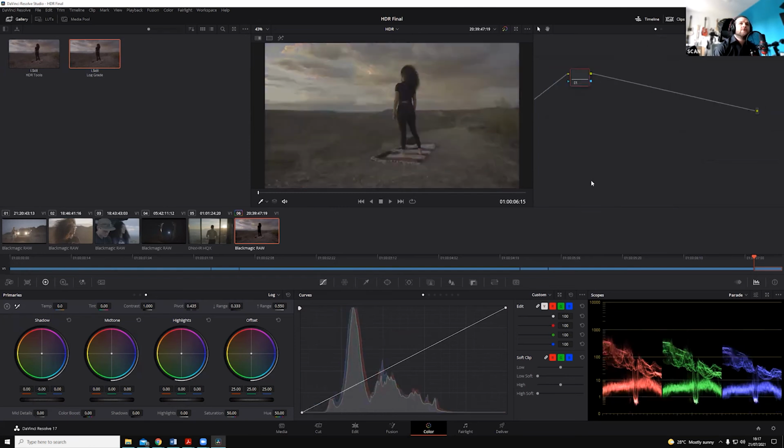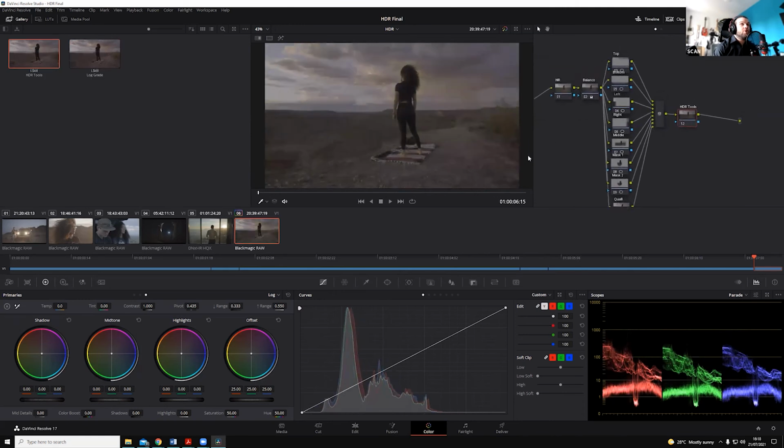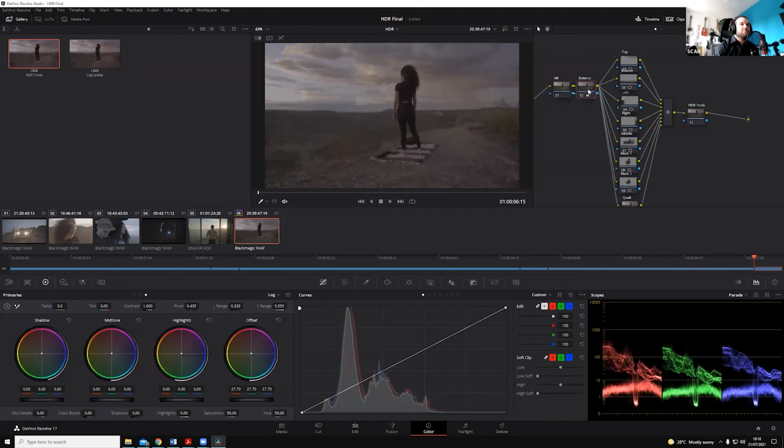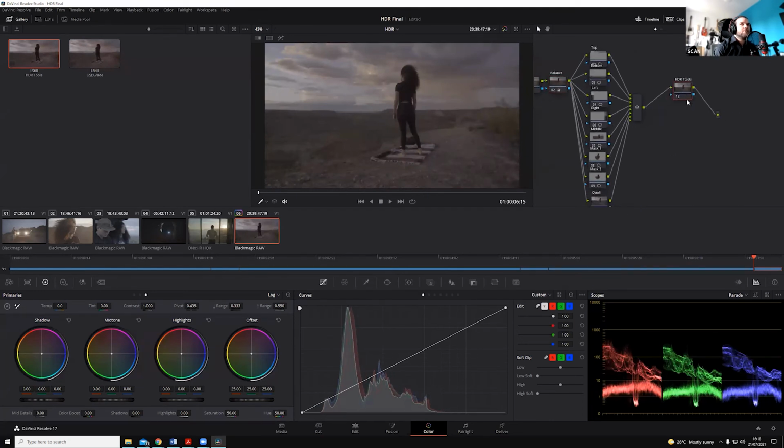And what I'll do is I'll reset my node grade up here. And I have another still, so I'll apply that. And you'll see the majority of this node structure is the same. I've got the same noise reduction node, same balance node, the same windows. But after the fact, I also have just one node. Whereas previously, I had one for the general contrast adjustments, then one for the specular highlights and the blacks.